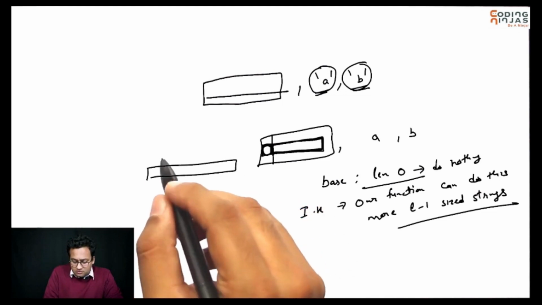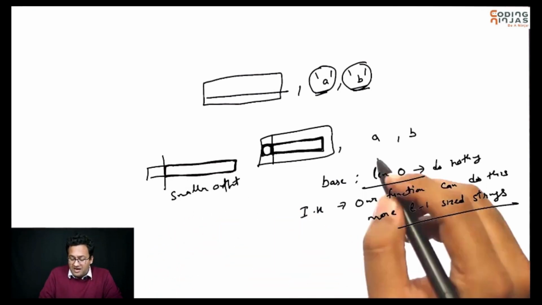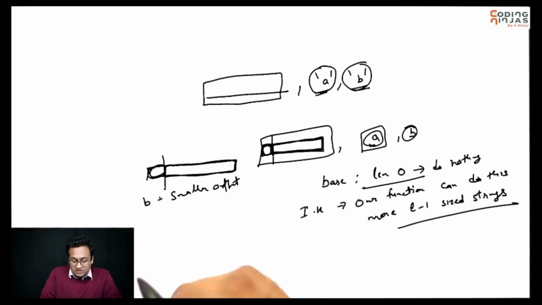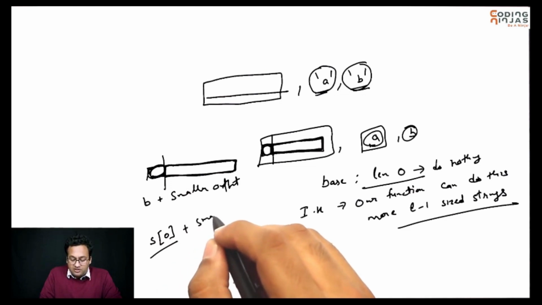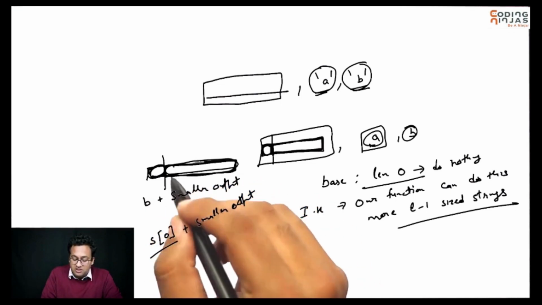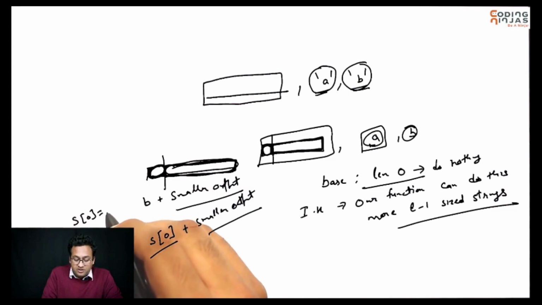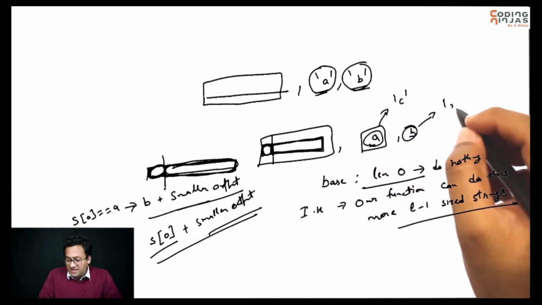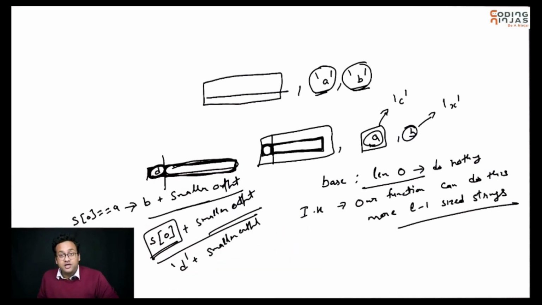Perfect. So now, I'll call on this part first, and I'll get a smaller output, which I'm assuming will have all the occurrences of A changed by B. Then I will check: if this character is A, then I need to return this. If this character is not A, my original input's 0 character stays the same, and I need to attach the smaller output string along with it. Whatever changes the smaller output has done, those stay either way. Whether to change the first character or not depends upon whether s of 0 equals A. In that case, I need to return this. Otherwise, I need to return this. So for example, if A is C and B is X, and you have D written here, then you just keep D as it is, and you attach D with the smaller output, right? And you return that. That's what we need to do.